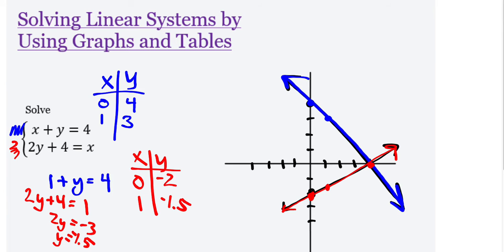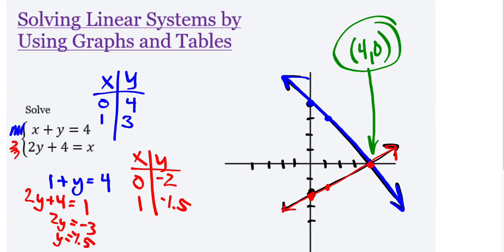Now, sometimes it'll be super obvious, sometimes it won't. You just need to guess. Like, if your answer isn't perfect, not a big deal. You may not have the exact answer from the answer key. You just need to say about where they cross, because if you graph with the table method, your line may end up slightly crooked or something, because drawing a straight line is actually hard. This is where they cross, which is what, 1, 2, 3, 4, 0. So that's my simultaneous solution.